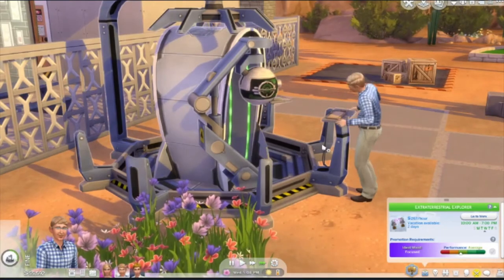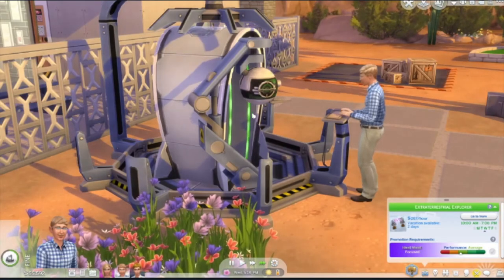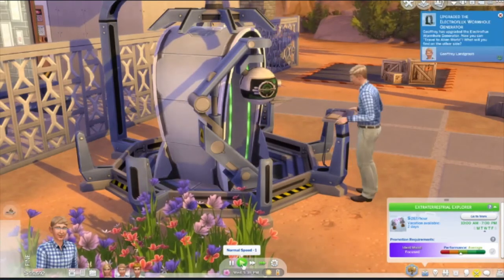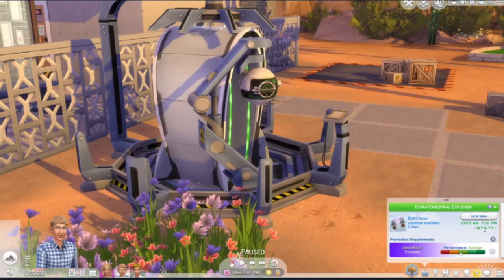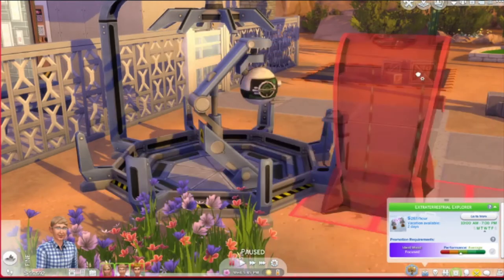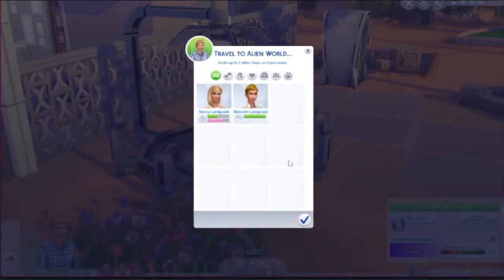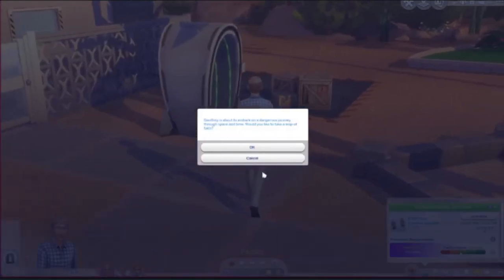So we're just gonna upgrade the wormhole generator here. And that takes a little bit. And after we've done that, we have to place the wormhole generator into the world. I'm gonna use Jeffrey Landgrab again to go to the planet Zigzam. I think that's how you pronounce it. Okay, we put the wormhole generator here, and now we travel to the alien world. I'm not taking anyone. I'm just going by myself.